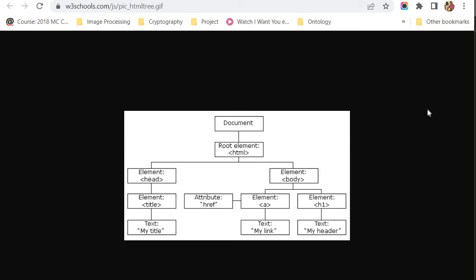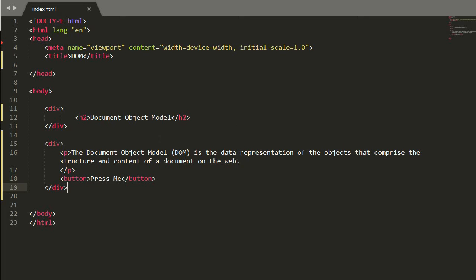In our example today, we are going to turn the elements that we have stacked here in our HTML document and convert this into a DOM. So this is a simple HTML document. You have an HTML tag as the parent tag. You have the head tag, with the meta tag and the title tag inside of it. And then you have a body tag, and inside of that, you have parent or container divs that contain an h2 element and a p tag and a button respectively.